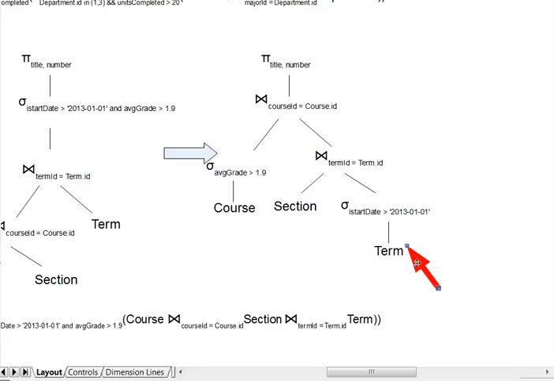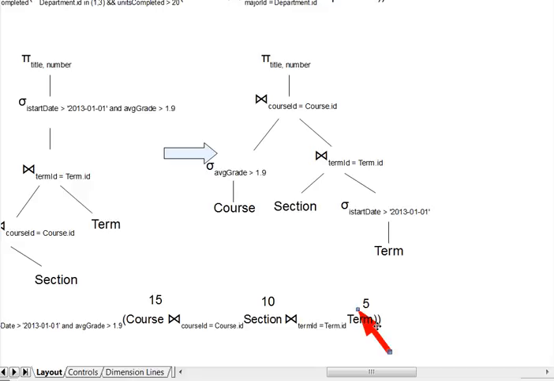So is it worth doing the joins in right to left order? Wouldn't it be the same amount of work either way? To answer this, consider a simple case where the three tables after selection have 15, 10, and 5 rows respectively. If we operate in left to right order, we'd first join course and section for a total of 150 joins. And then we'd do those 150 joined rows with the 5 of term for a total of 750 further joins, and that's a grand total of 900 join operations.